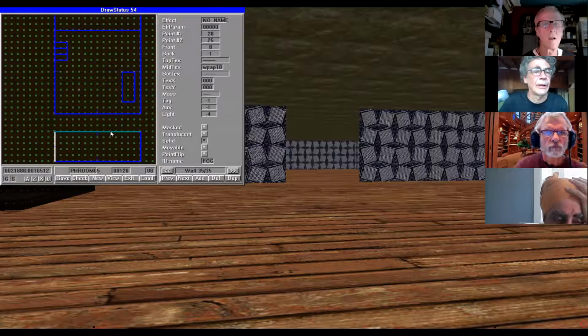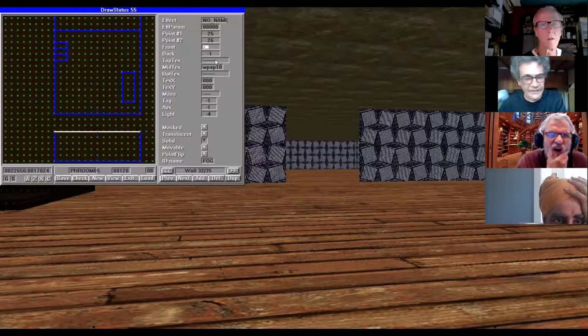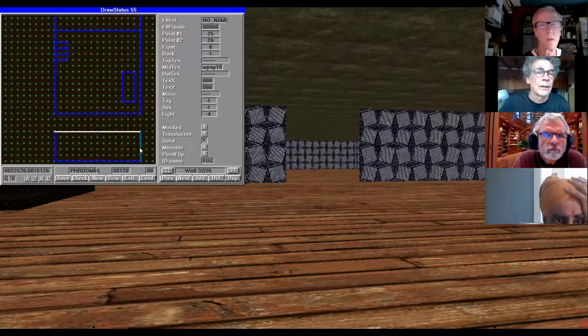I'm going this way on purpose because now I'm going to do the turquoise blue and click. Notice front 0. No, no, no. It needs to be 8. Delete, 8, Enter. Is that a left click on the turquoise?